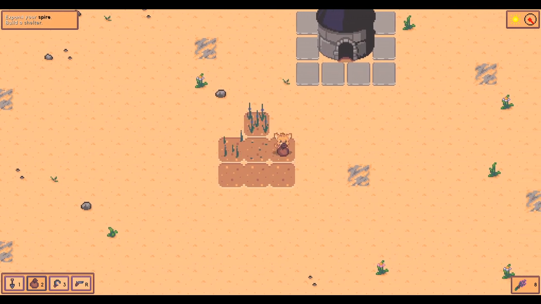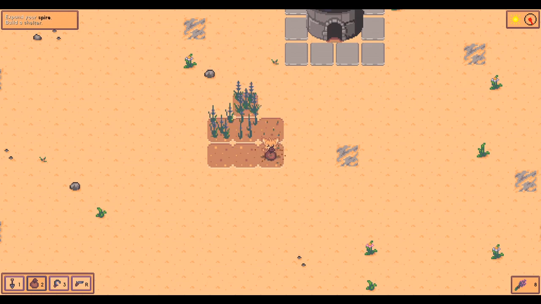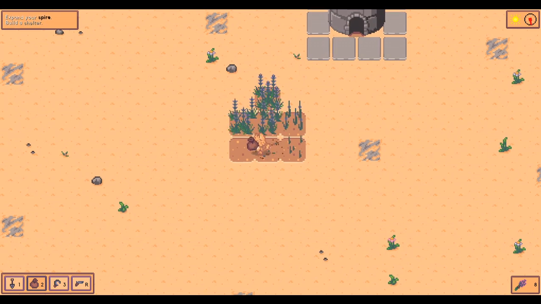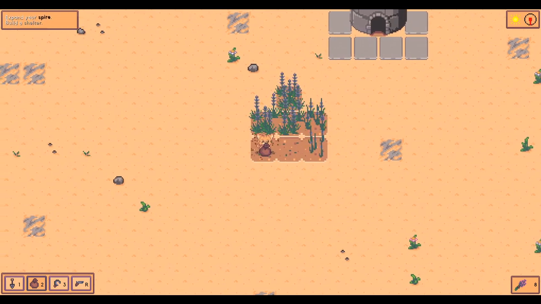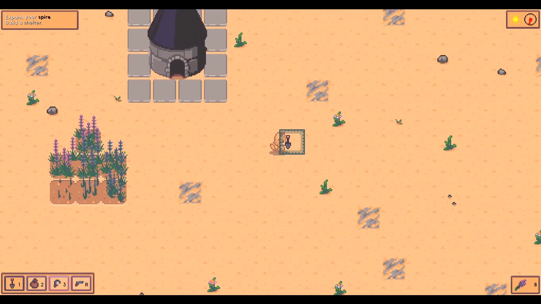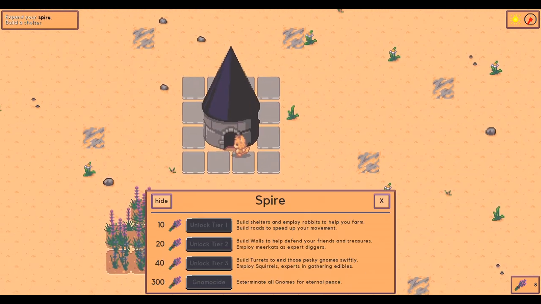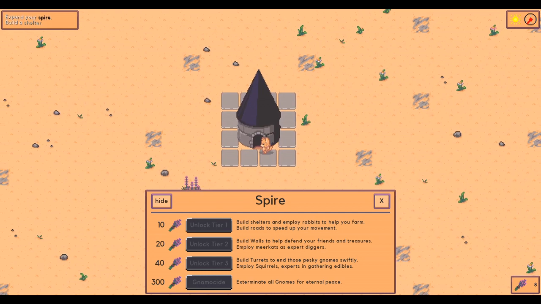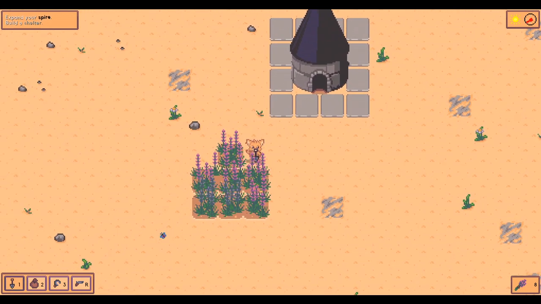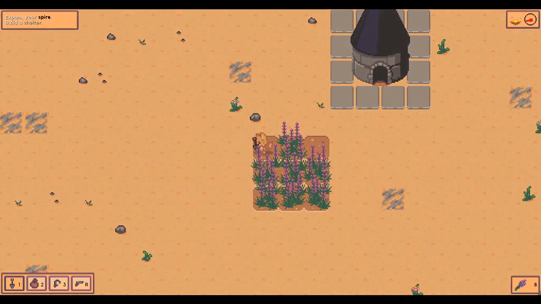Build a shelter. Well, I gotta get some lavender too, buddy. How do I build a shelter? How do you build a shelter? What's build? Where's build at? You gotta have 10 lavender. Okay. Well, I gotta get 10 lavender. I'll dig a couple of more holes while I'm waiting.